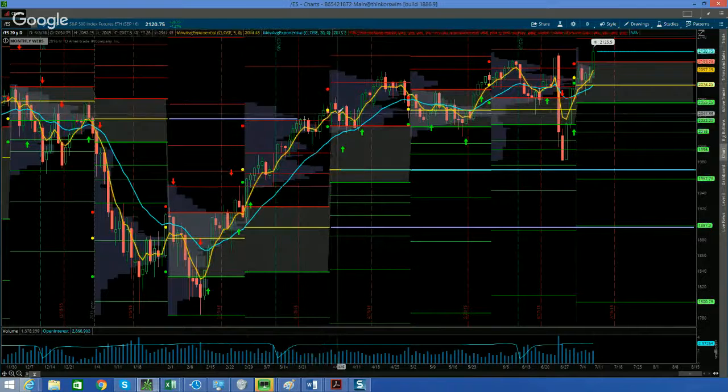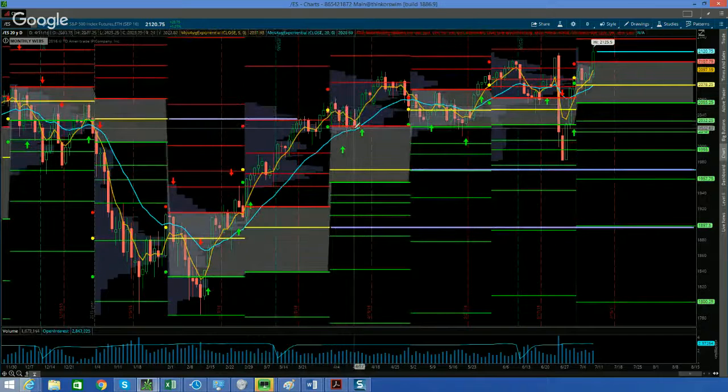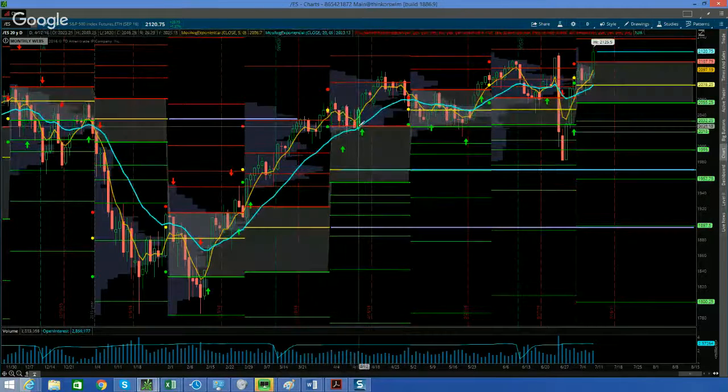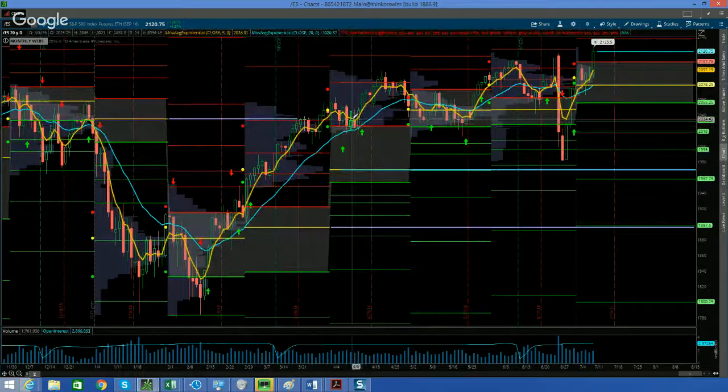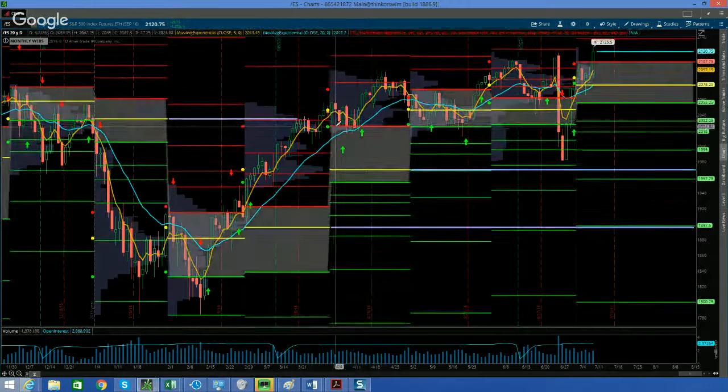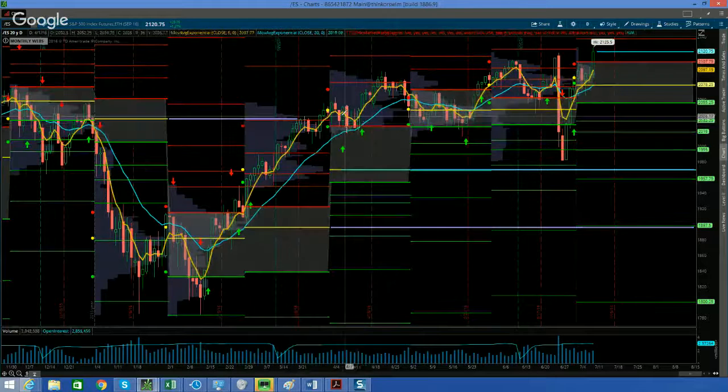Now, if you notice, once we got into April, we did a little bit of price digestion. However, notice how much support the top of value acted as. Just like with any trend line, once you're above, what was previously resistance will now act as support. So the top of value acted as support in the month of April. And you can see how many times we touched this area and how resilient the market was. It showed that there were buyers present at this particular level.